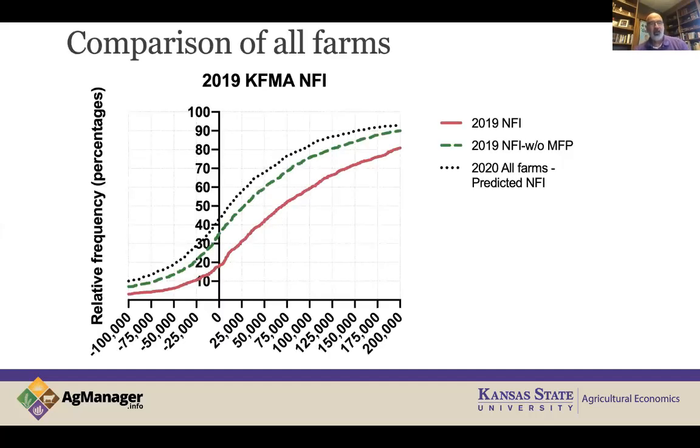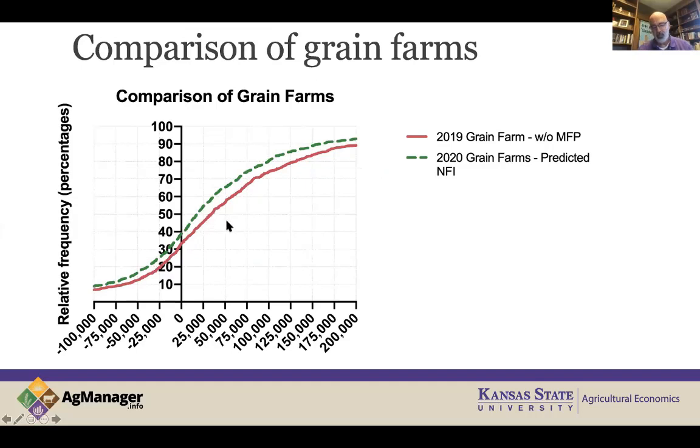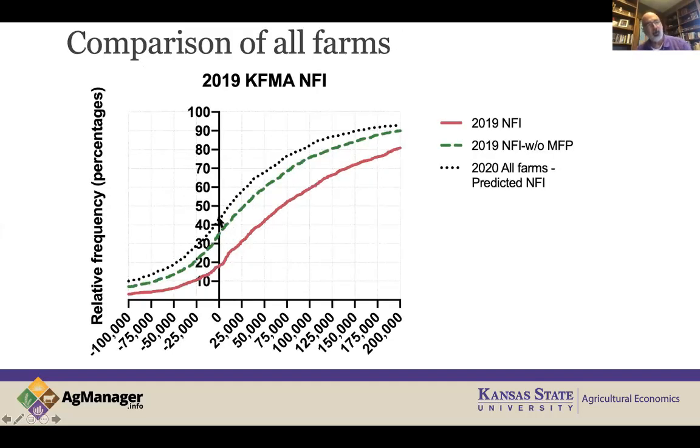Looking at how this would graph out. So this is a graph of a CDF, and the way you read this is basically you find a point in the graph here, and here's the point of zero net farm income for the 2020 farm year. This is saying basically just above 40% of our farms are going to earn zero profits or less, or have negative net farm income here. So that's the way you look at this. It says 40, so that means anything to the left is going to be in that category. And you can see how that compares to the 2019 numbers with everything in there.